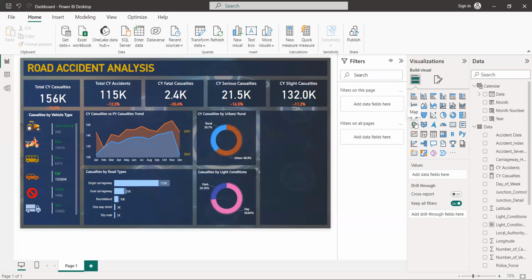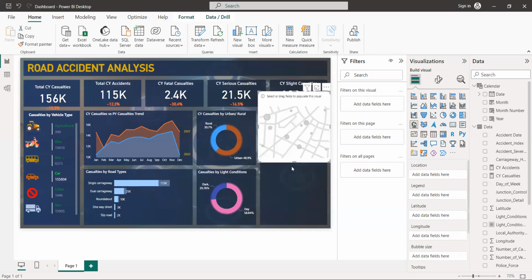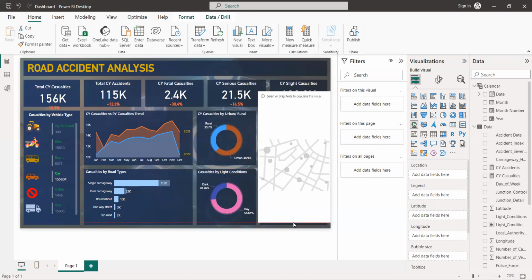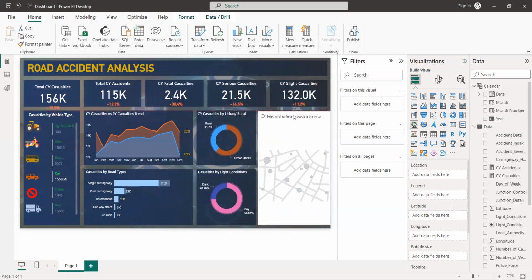Okay, guys, here we are on the map. Let's take it to the map and try to resize it the way you want. Okay, things now look perfect.